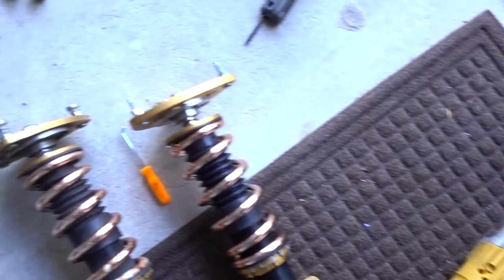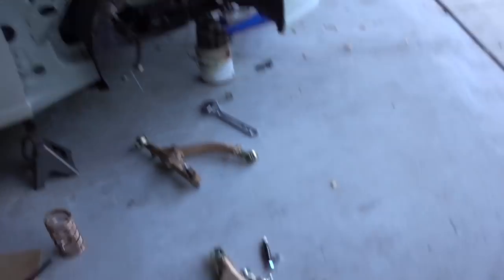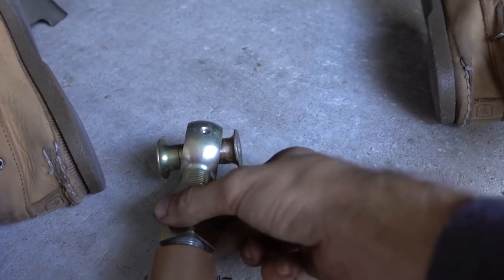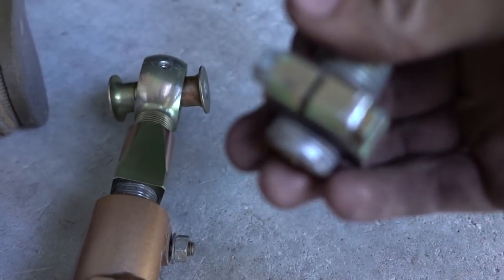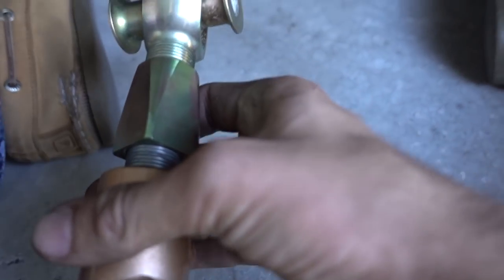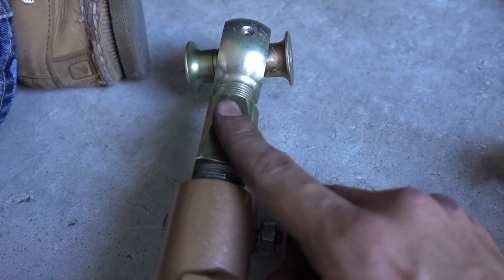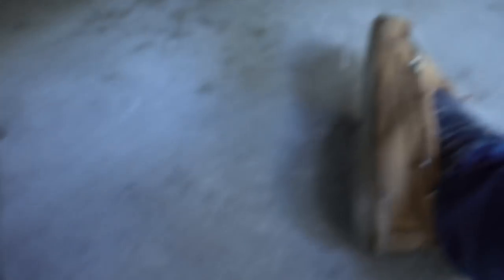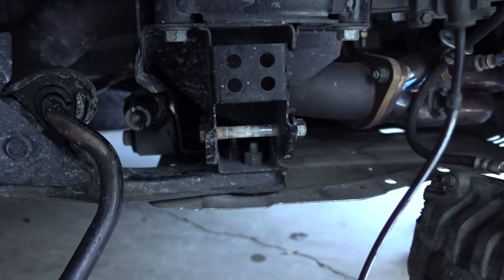I went ahead and used the impact to tighten up the top nut. I believe I am ready to now piece the car back together. It's actually pretty cool because PBM sent me their new sleeves — these essentially get rid of the locking collars that can break and add rigidity to this bolt, which will essentially keep it from bending this bad. Now, for people that wreck their cars, this is probably a bad thing because if this adds rigidity it's probably going to transfer all that energy back through the front subframe. But it's mainly for those that like to run maximum track width on their cars.